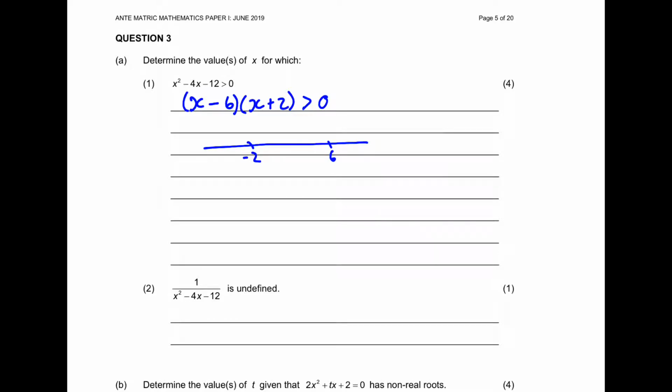Right, now this is a parabola. So effectively, that negative 2 and 6 are the x-intercepts of your parabola. So if you draw a rough parabola going through those two values, we can see that the parabola is positive to the right of 6. It's negative between negative 2 and 6, and it's positive when it's less than negative 2. Okay, but the question is asking for when is the parabola greater than 0? In other words, when is it positive? Right, and we can see that it's positive there to infinity, and it's positive there to negative infinity. And also remember that the critical values themselves are open, because the original tells us it's greater than 0, not greater than or equal to. Right, so our solutions are, the positive solutions are when x is less than negative 2, or when x is greater than 6.